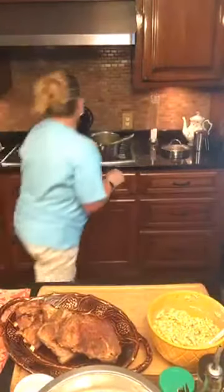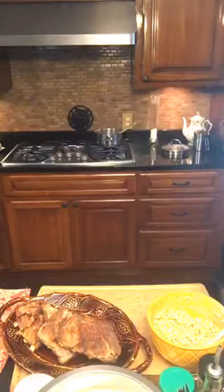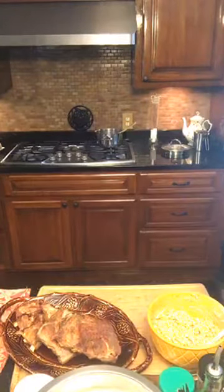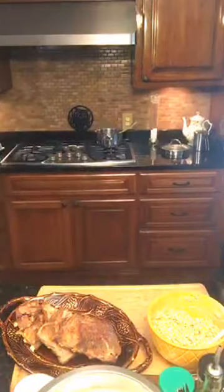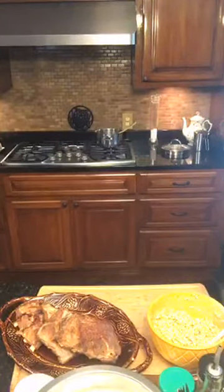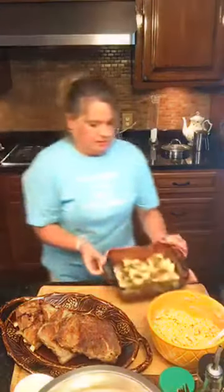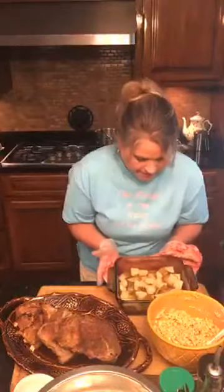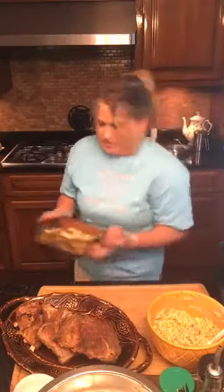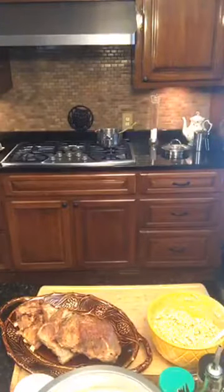And let me check on my potatoes because they may be done. I mean, they're getting there. They could use a little more browning, but I'm going to go ahead and get them out. Woo, that's a hot pot. Some yummy potatoes. They still got enough butter in the bottom. I'm going to set them back in there for a minute. I was afraid they were getting too hot on the bottom. That's why I pulled them out.